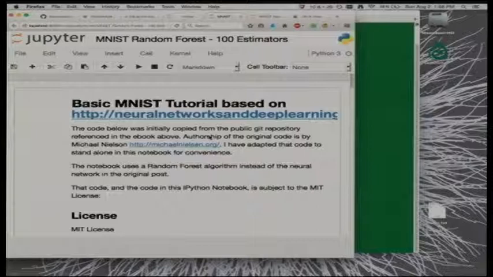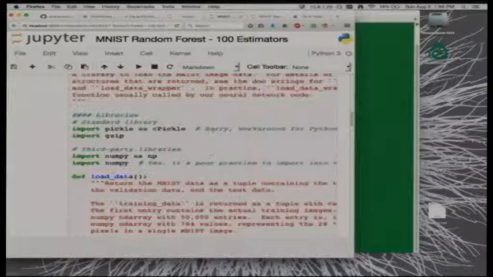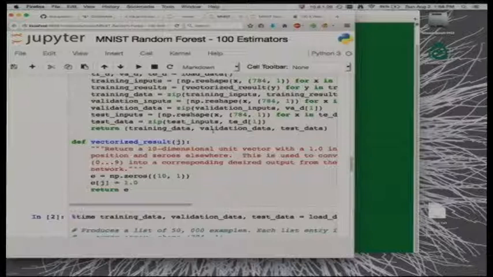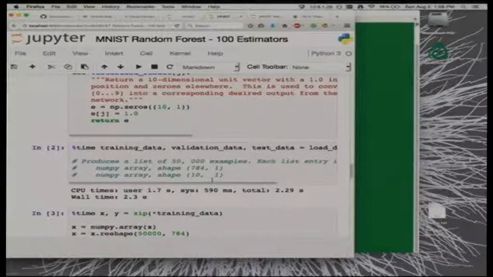computational cost. Okay, so then there's a bunch of boilerplate up here, which you don't need to read, and a bunch of boilerplate here, which also isn't especially relevant, and is all about how to load the data off disk. It should not take very long to run. I don't suggest reading it and trying to understand it. I just suggest executing it and moving on. Okay, so now we execute our load data, 2.3 seconds.